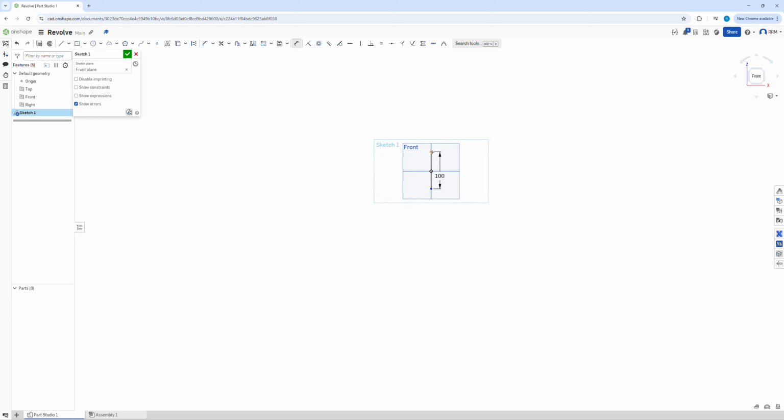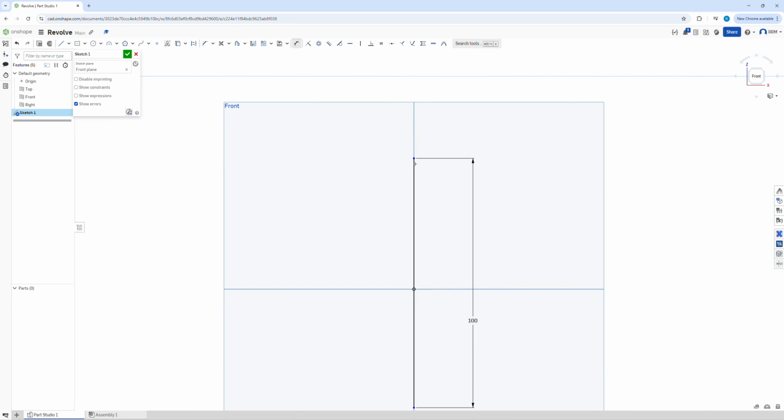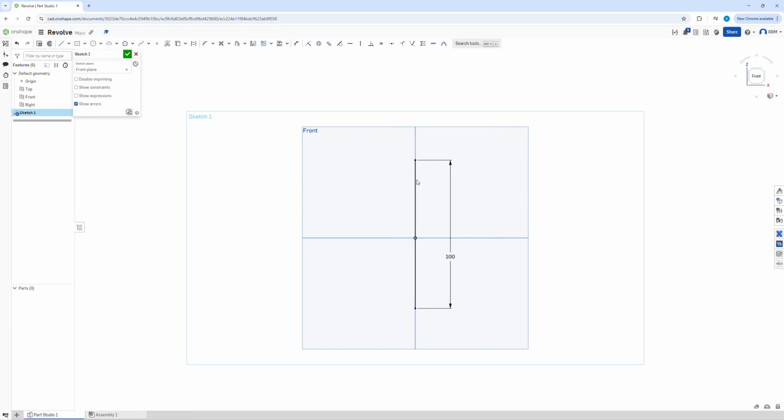We can still see that these are blue, which is not ideal. We want them to be black as well. And to do this, I can click on this line and I can click on midpoint up here. And that's basically going to allow me to then click on my origin. And now it knows that we are symmetrical from here to here and from here to here because it is about the midpoint. Press escape, drag this to make it a little bit neater.